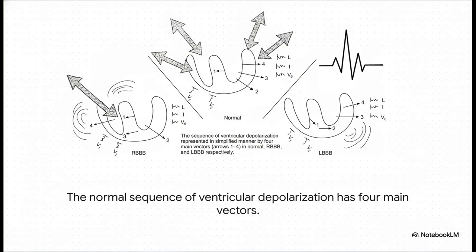All right, the key here is that we can actually simplify this whole complex electrical event, this process of depolarization where all the heart muscle cells fire. We can boil it down to four main movements. We call these vectors. So first, you have vector 1, which zips from left to right across the septum. Then, vectors 2 and 3. That's the big squeeze of the main ventricular walls. And finally, vector 4 is just that last little bit of the left ventricle firing off. You add these four movements together, and bam, that's what creates the classic QRS complex you see on a normal ECG.